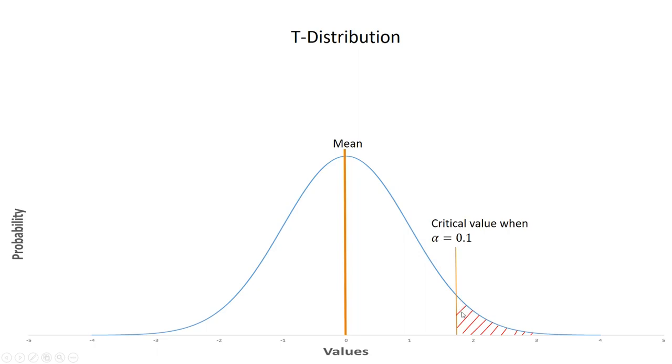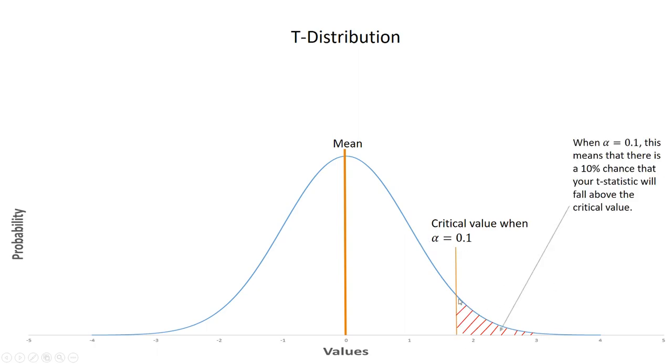And now we would have a larger critical value, with a larger area here. So let's say this is a critical value when alpha equals 0.1. Now there's a lot of space, much more likely to commit a type 1 error. It's much more likely to commit a type 1 error when we use alpha equals 0.1 because there's a 10% chance. This space now represents 10%.